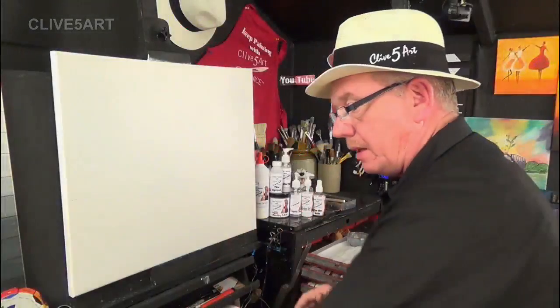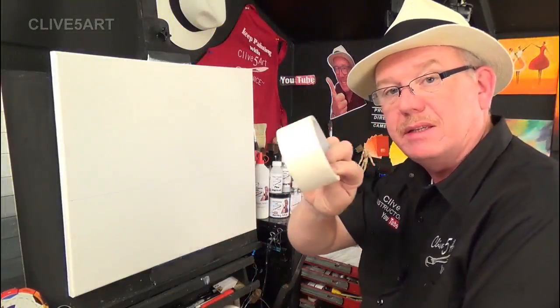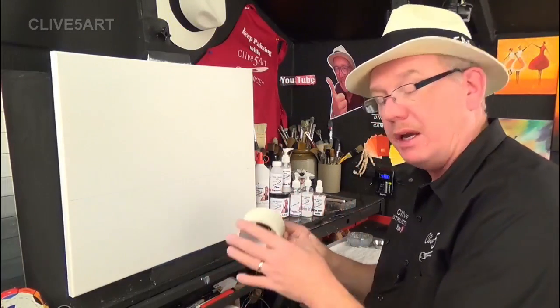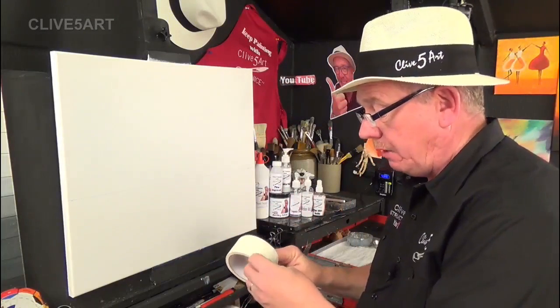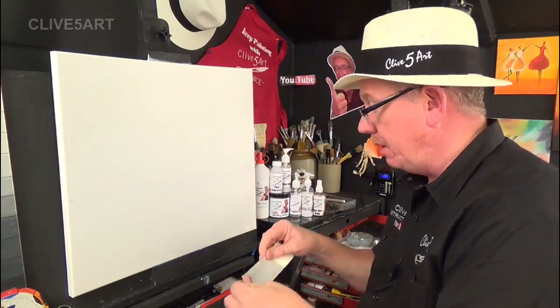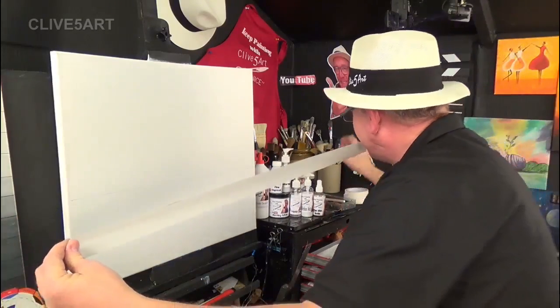Okay, so once we've done that line, what I want to do now is introduce you to some masking tape. This is painter's tape. It's low tack, so it's not going to pull off your canvas. I've been asked questions about this. If you're not sure whether it's low tack, it's just decorator's tape. We need to put on a horizon line, so let's get a bit off.